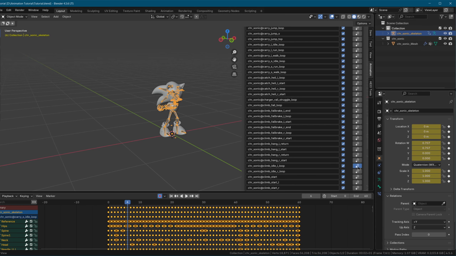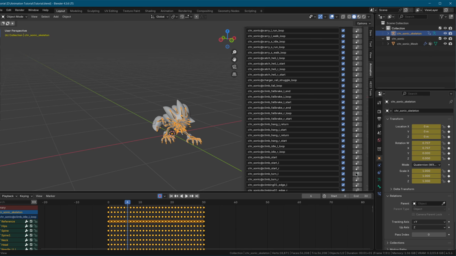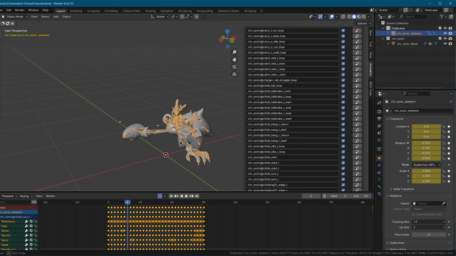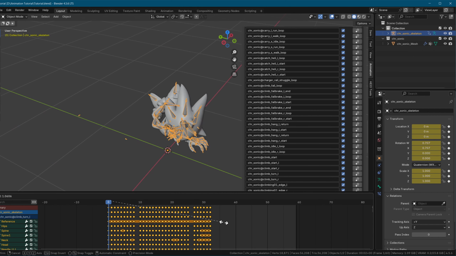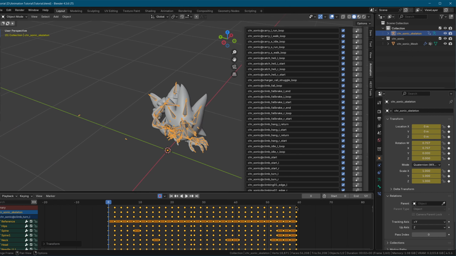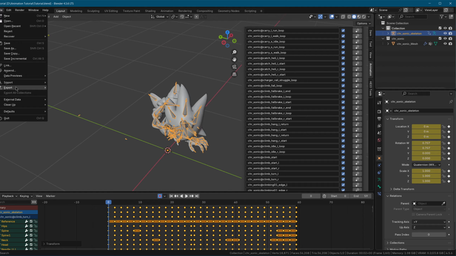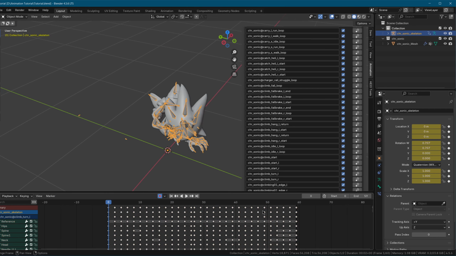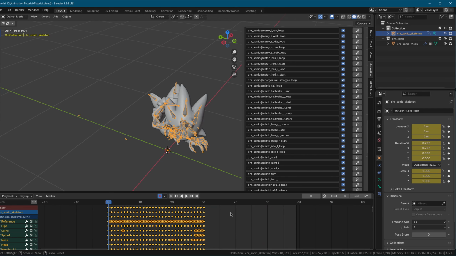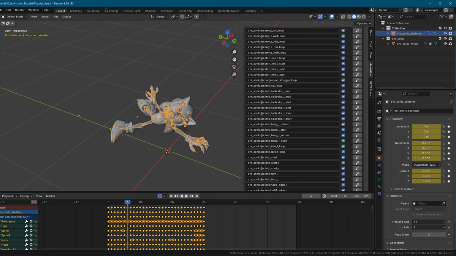A lot of these animations have a set number of frames, but what if you want a longer animation? Well, you'll have to adjust the timeline. If you're just importing and exporting a single animation, you can adjust the timeline here and maybe make an animation follow this new timeline, and you could do File, Export, ANM.pxd, and it will pull the animation length from here. But for batch exports, those are found somewhere else.